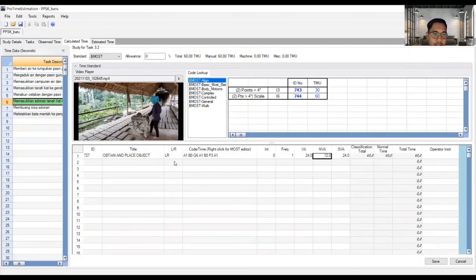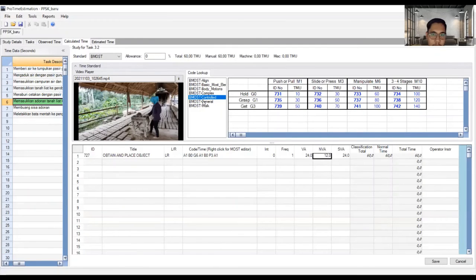Well, as you can see, in order to place it, we can choose from this code lookup. Let's say that we want to take this obtain and place object. We can take a look at the control or probably at the general. Just look at the ID: is it 727? Yes, it's place P3 and grasp G1.